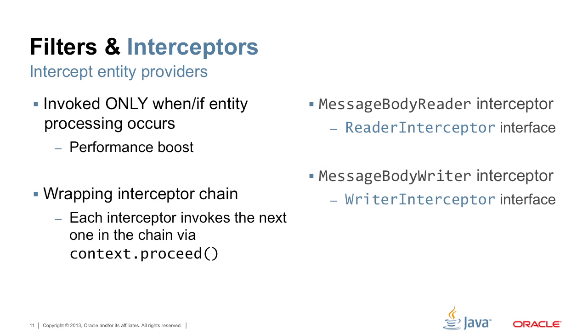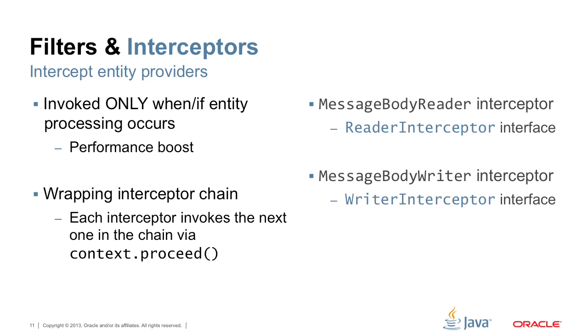Okay, so the other thing that we have is interceptors, and let's talk a little bit about the differences between filters and interceptors and why we have two kinds of things for this form of processing. Well, the first thing to notice is that, as I showed you before, filters are different for client and server. And in fact, interceptors are going to be the same because interceptors are used to intercept calls to message body readers and message body writers, which is also something that we reuse between the server and the client. Anything that has to do with processing the entity could be done better using interceptors than using filters. And this is the reason why we have these two flavors of filters and interceptors.